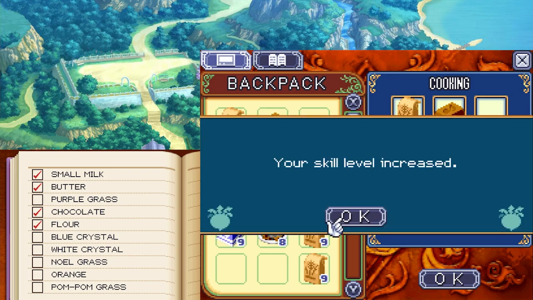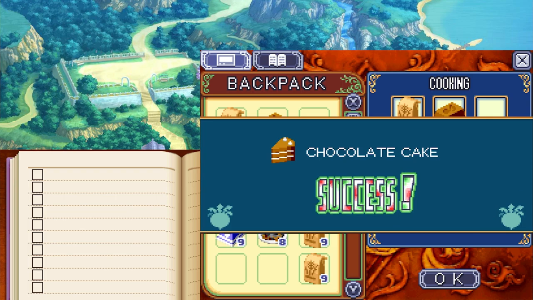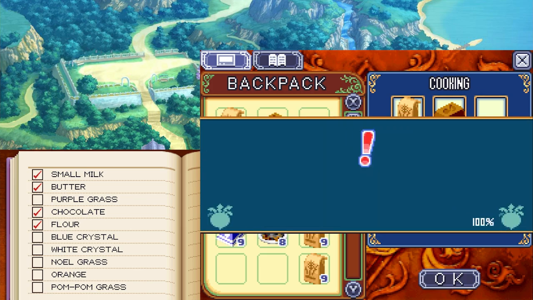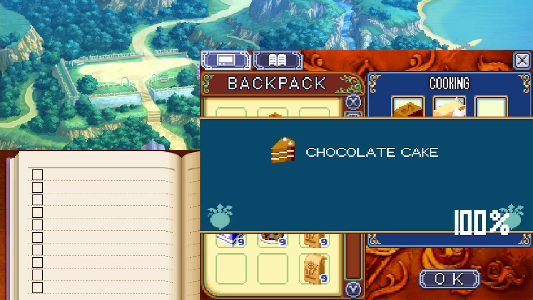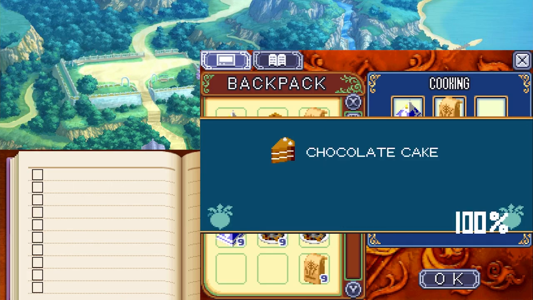And I did it! Chocolate cake. Skill level increased. Chocolate cake again. Mind you, I'm at a 37% chance, which is a lot better, but still. I'm still happy it happened twice in a row. Chocolate cake again. Skill level increased.